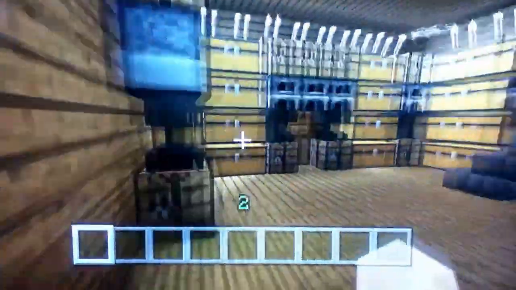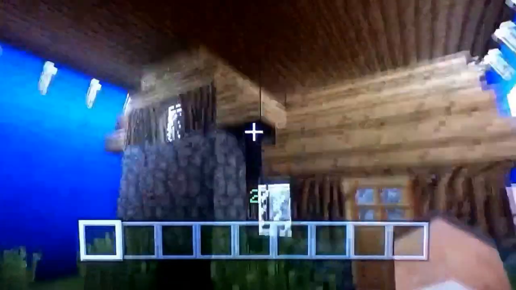Hey, Squid. Hey, Stampy. You're looking good. Looking fantabulous. I'm going to go through here. This is the villager room, where my villager Dave stays. He's got a house inside a mansion. Yeah, I'm that rich. I love being rich.